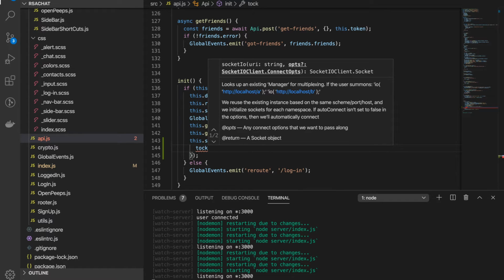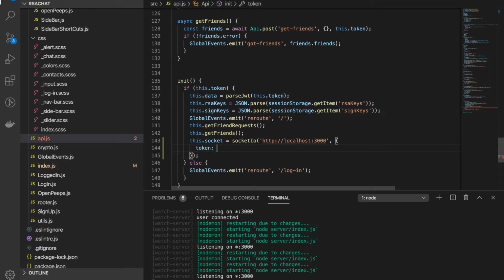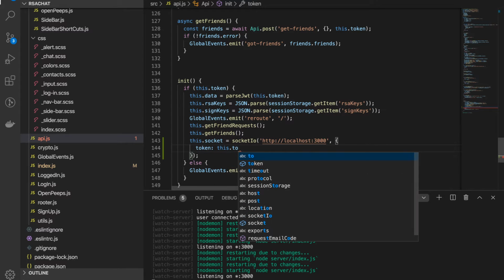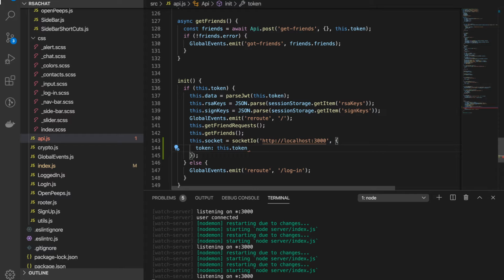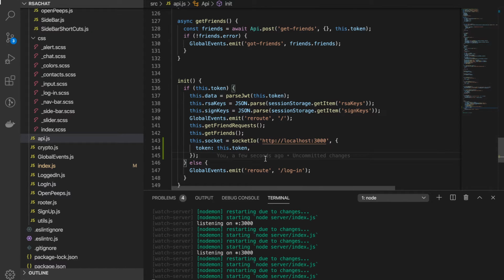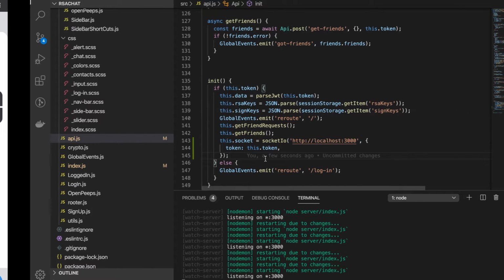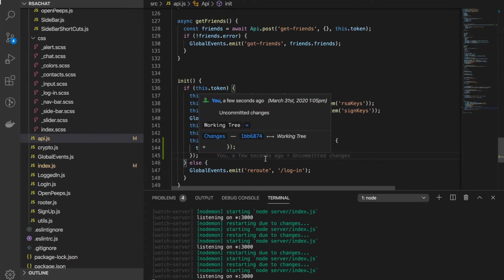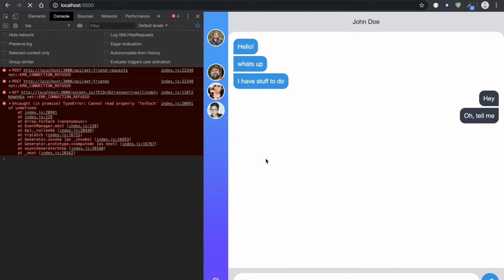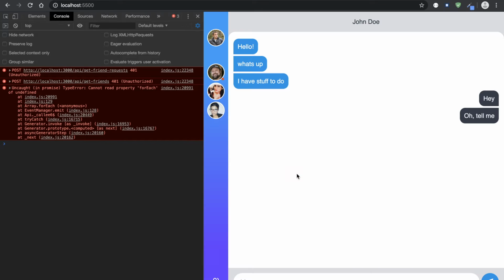Token equals this.token. Great. Technically, this should fix everything. I'm going to reload this thing.